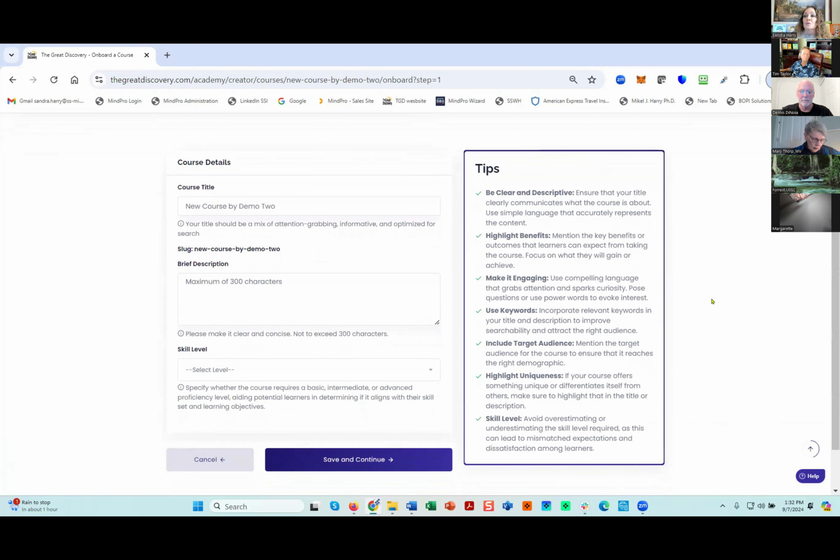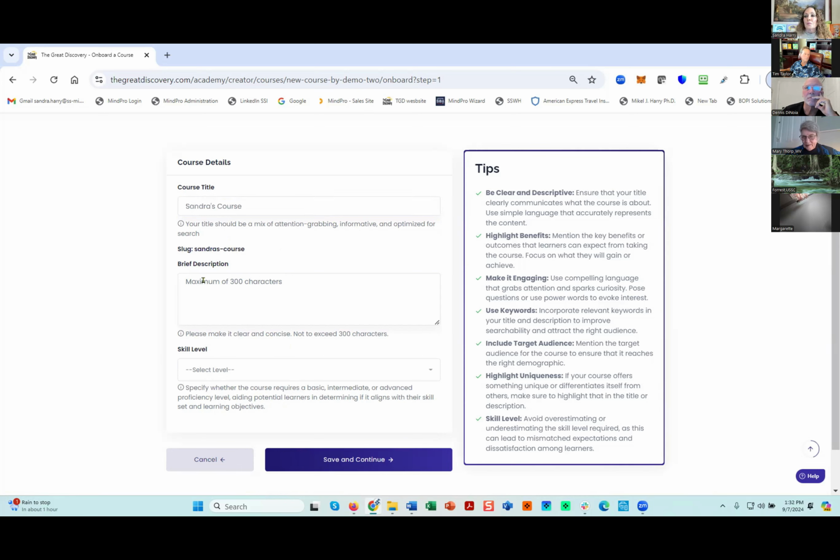Notice we've got tips, recommendations, and requirements all throughout the onboarding. So please read the notes. On every field, you'll have a description of what we want you to put in that field, okay? This is just going to be my title. I'm going to call it Sandra's course today. Oh, if I can spell today, sorry about that.